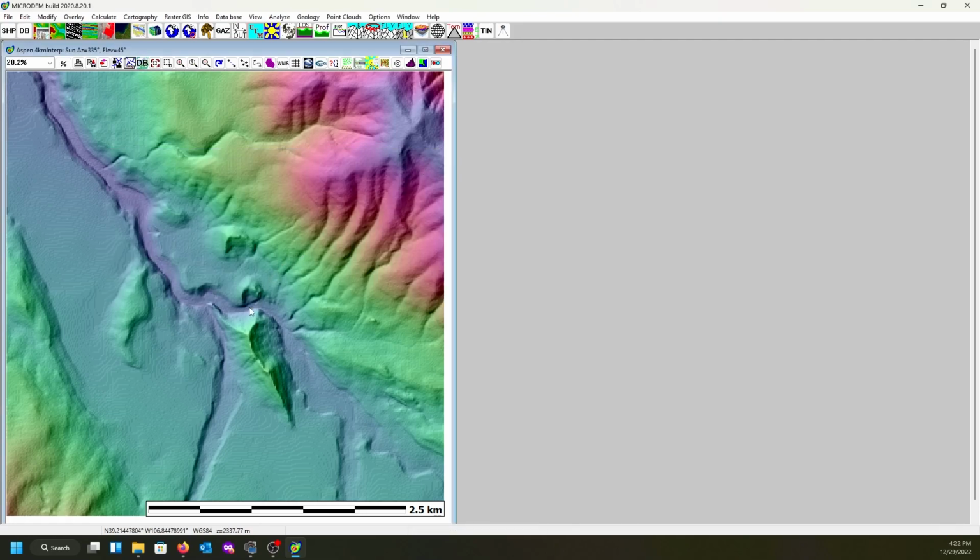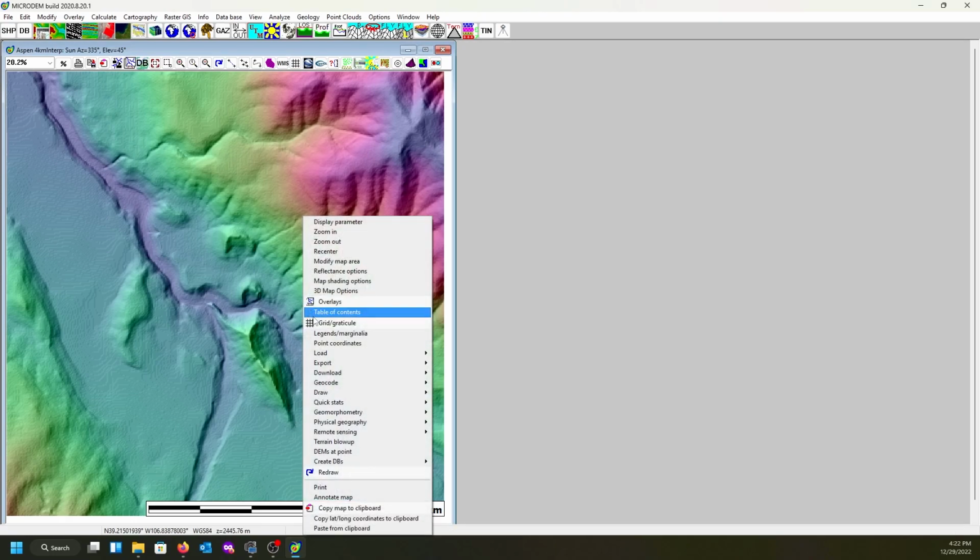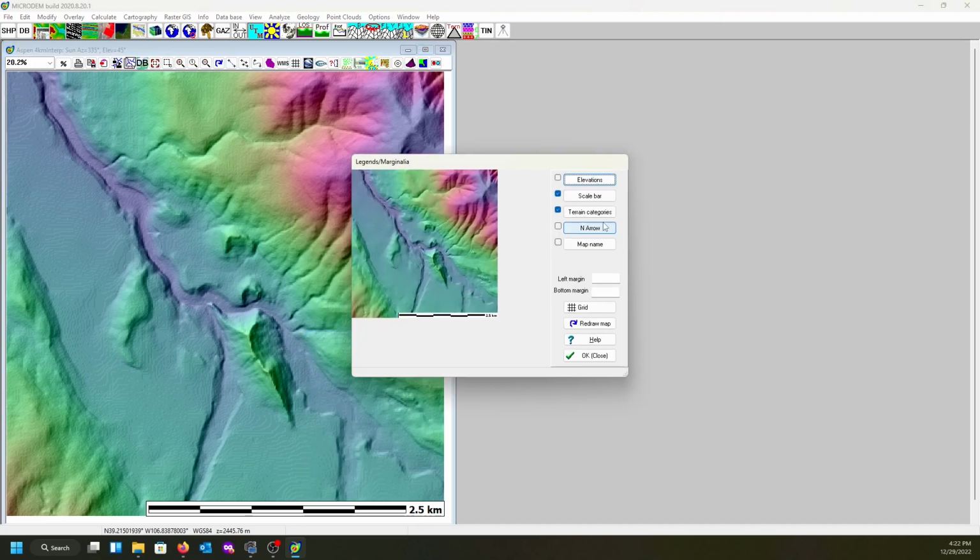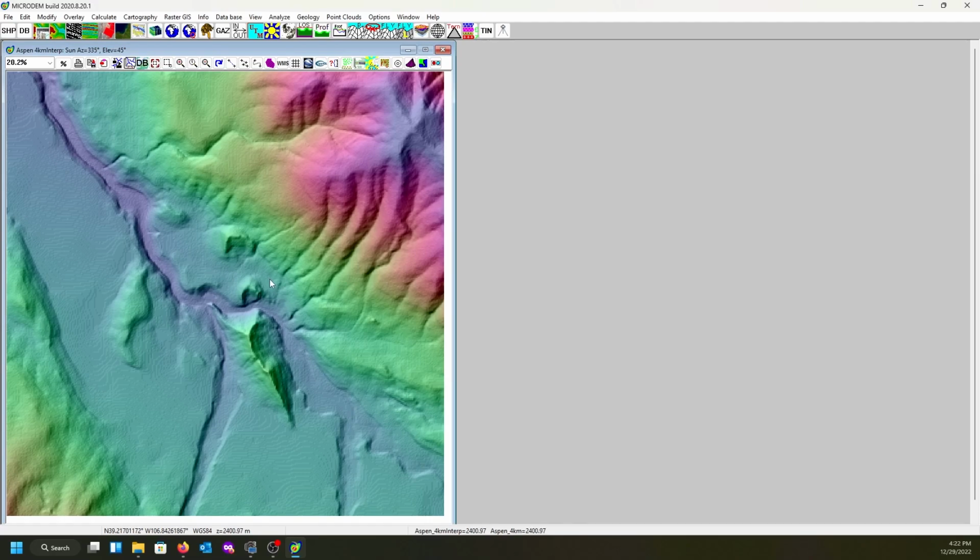And go ahead and close this. So the next thing we want to do, I'm going to right click. I'm going to go ahead and hide my legends. So I'm going to turn off my scale bar. We don't need that anymore. Now what we're going to do is smooth this out, because if you take a look at it, you can see we've got these kind of steps in here. We don't want that to be quite so drastic.